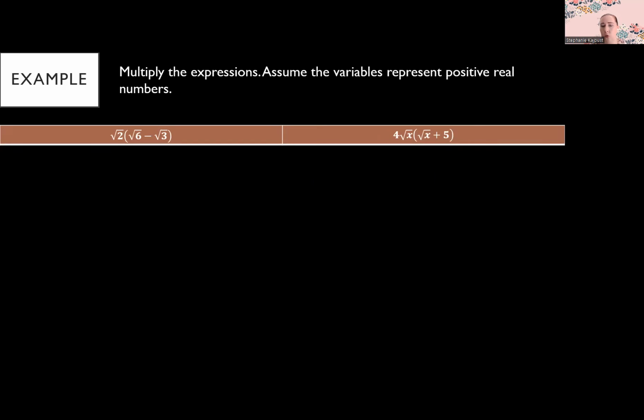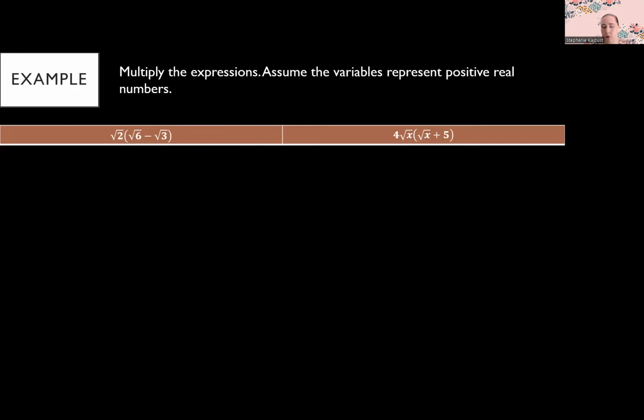So again, we're multiplying. Instructions are a little different here. It also says assume the variables represent positive real numbers. We had variables in the previous ones. We always assume that they're positive real numbers, even if it's not specified. And that wording just says, hey, you don't have to worry about getting the negative part. That's all that wording is saying. Whether it's stated there or not, you always assume that you're going to get a positive out.